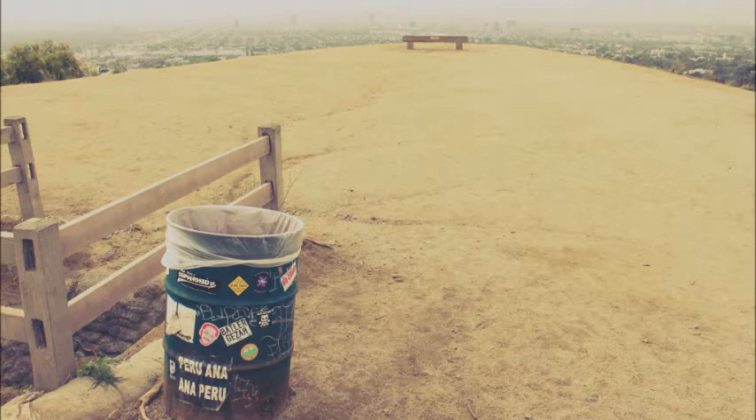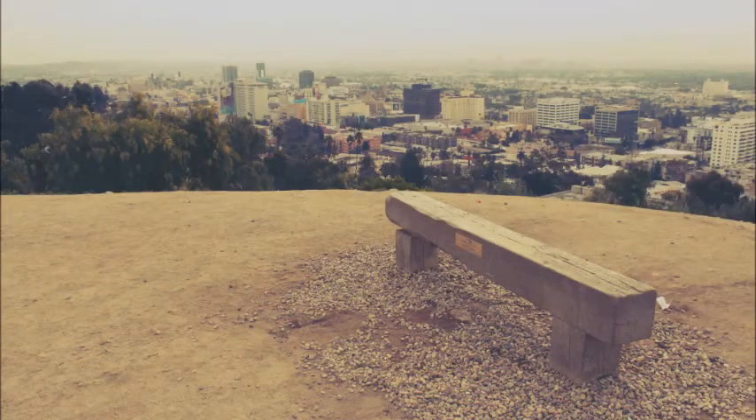You keep hiking along the trail and you get to the best point of the whole hike. This is the first viewpoint you will see, and it's called Inspirational Point — I can see why they named it that. To the right of all that is all of Hollywood, all of Los Angeles, West LA, the Wilshire area — pretty much all of LA. It's a great spot to take some photographs and take in some inspiration.